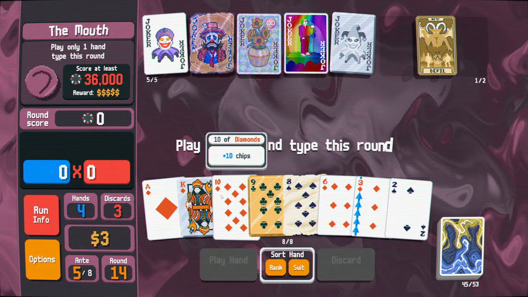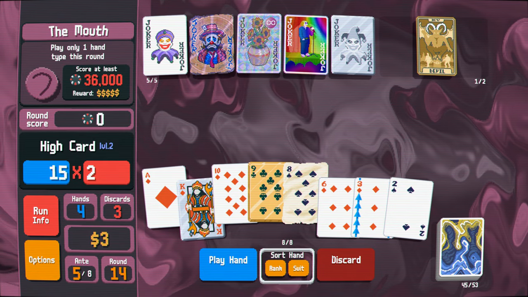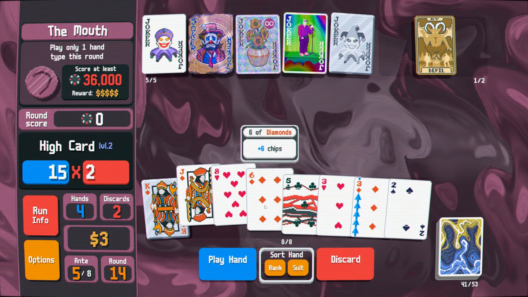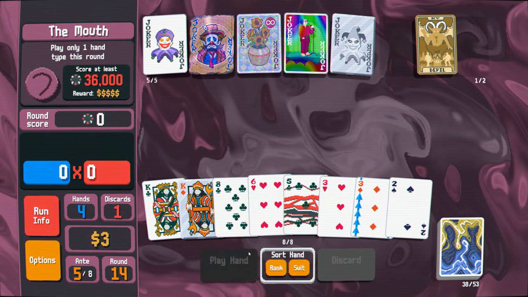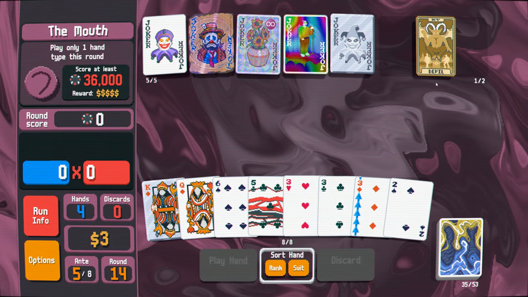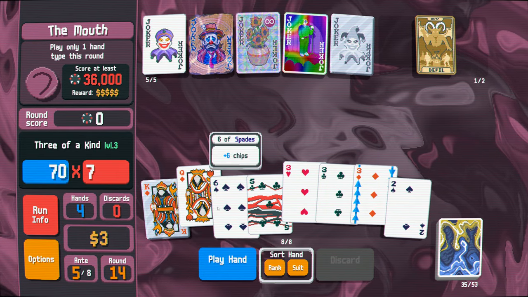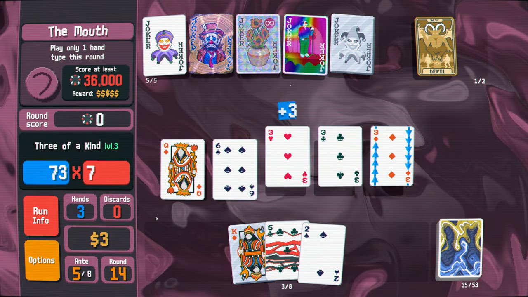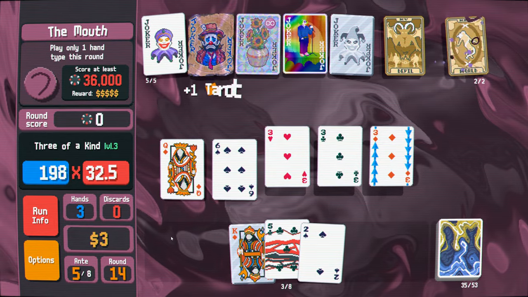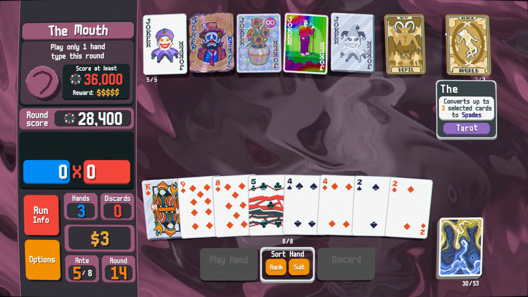Play only one hand type. Okay. So we want to line up the bottom side of the deck, because that's the cards that get to repeat. Yeah, alright. Let's just do that. Okay, well. That will be that. Okay, that's not bad.